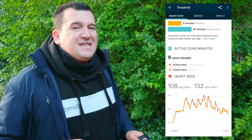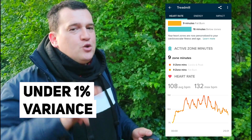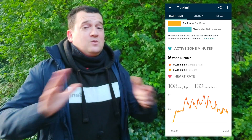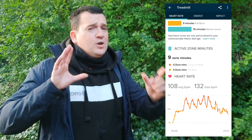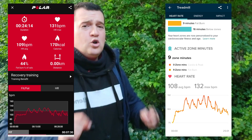This is where things get very interesting — the Fitbit Luxe just nailed it. The average heart rate was measured at 108 beats per minute, less than one percent off the mark. The max heart rate was measured at 132 beats per minute, also less than one percent variance. Looking at the two charts, the spikes replicate each other closely and track well — that is astounding.